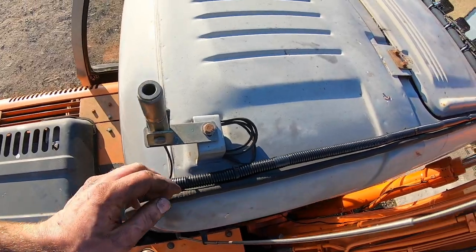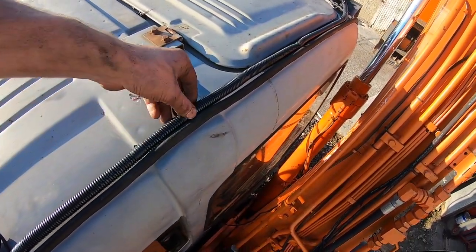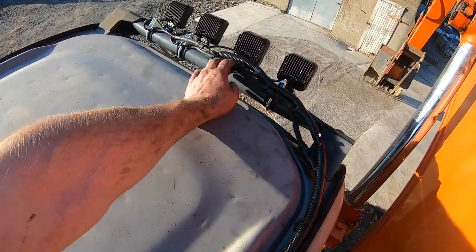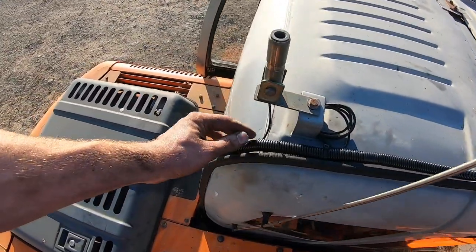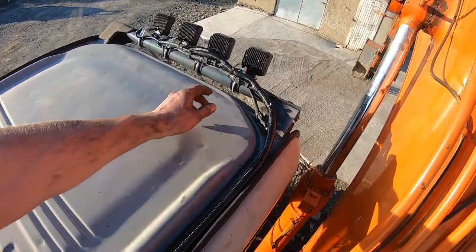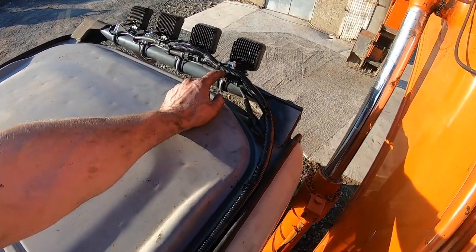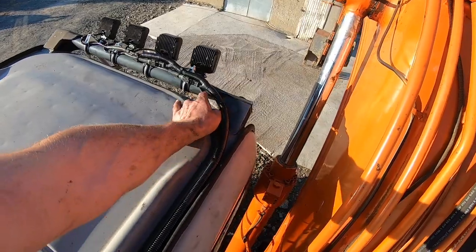And I've tied it nice and neatly to all the little clamps along here. And it goes along here, put a couple of ties on it, just to hold it there. It's pretty good. I'll be pretty confident with that now. That would never give any trouble, because everything's sealed, everything's glue joints. So if one of these seals were to fail, maybe that would be about the only thing that could happen, really. So yeah, happy out.